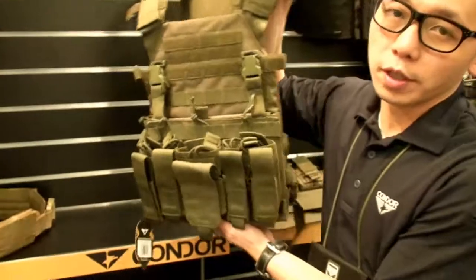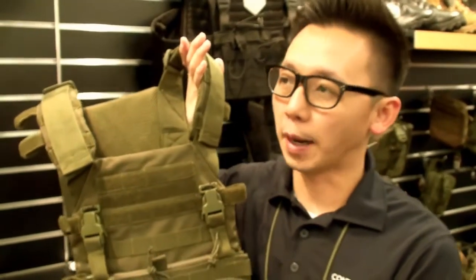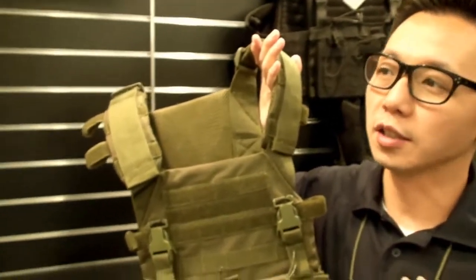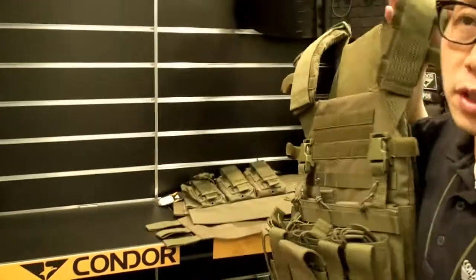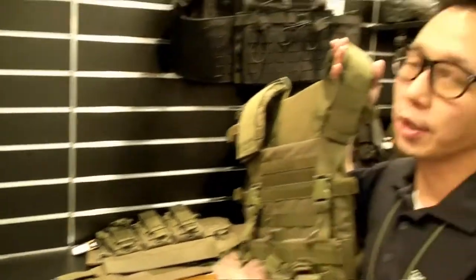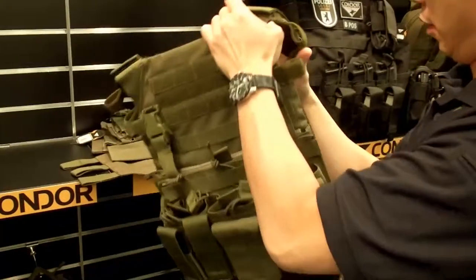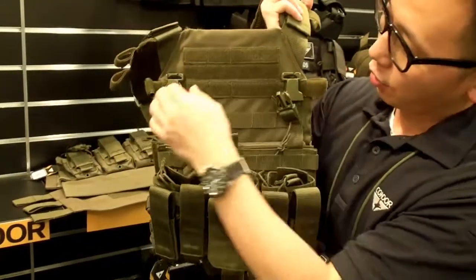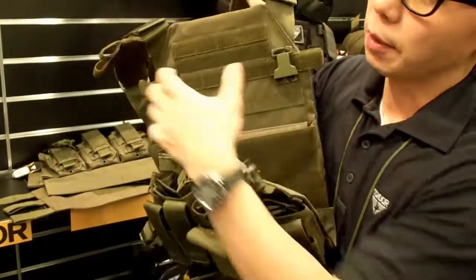So this is what we just introduced this year, called the Vanquish Armor System. What this system does is it's fully customizable by the player, instead of us putting out a package for the players. The player can buy different parts and components and put them together the way they want. One of the things we did differently is we have these buckles which you attach to the mag panel.